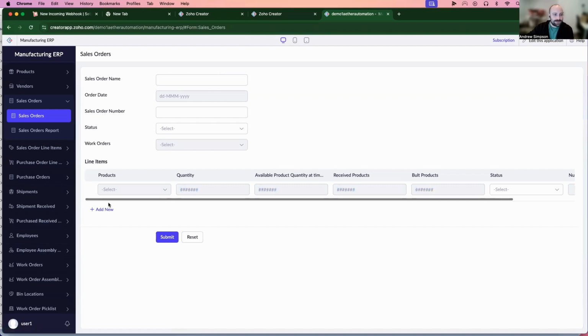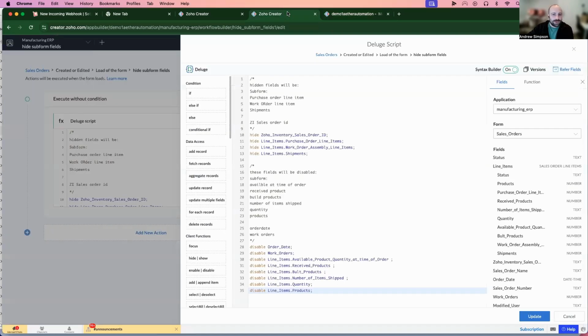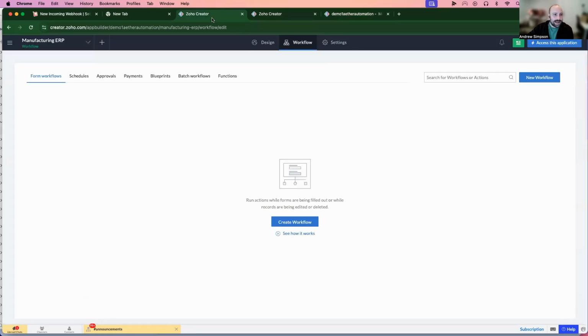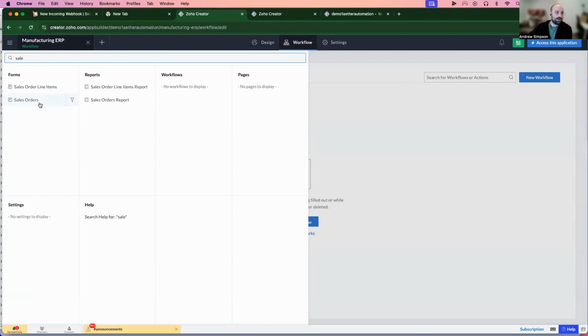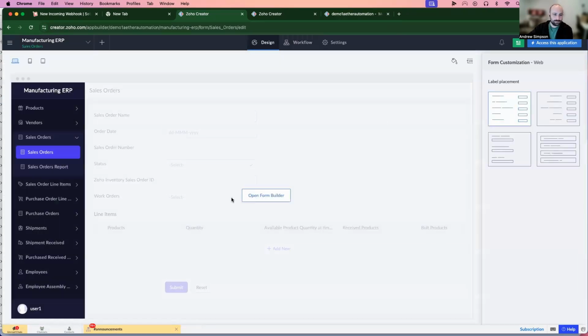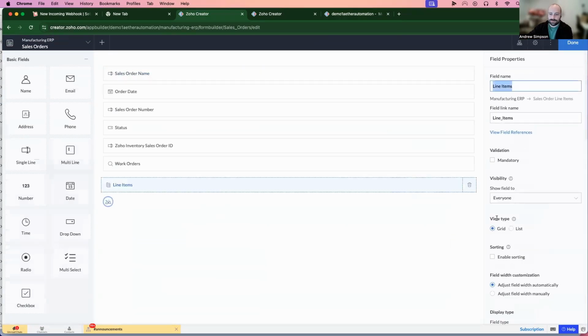So the other thing you may notice is that there's this scroll. If you're anything like me, scrolling left and right in a subform is going to drive you crazy. So we're actually going to go ahead and modify that now. So if I go into the sales order form, go to line items.